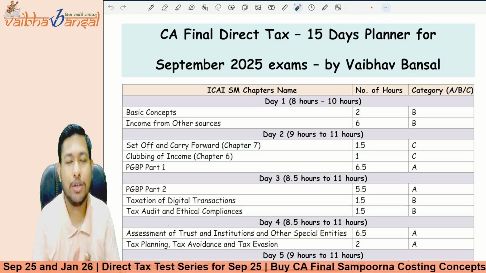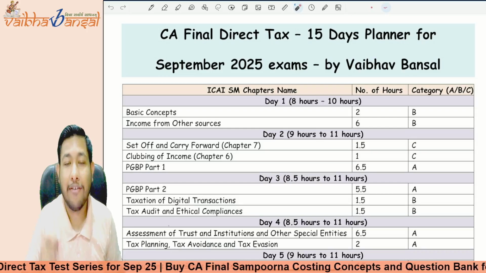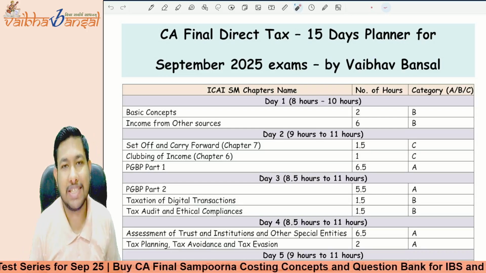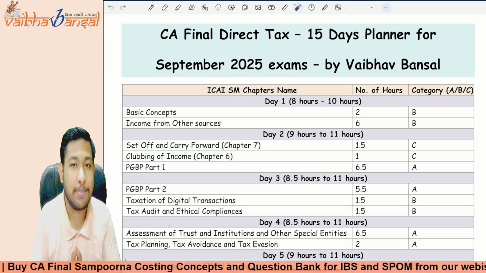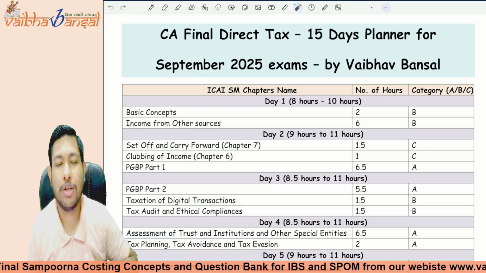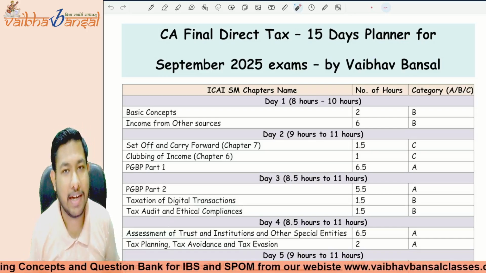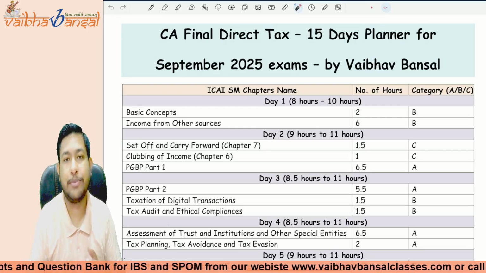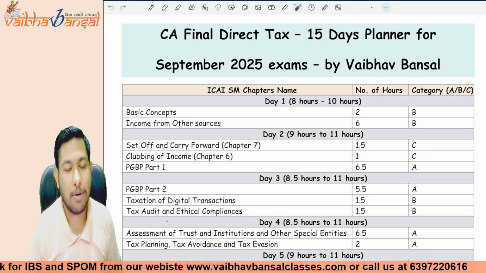So for that, you have to now prepare very fast and speedily with a thorough understanding of the concepts in the question, because ICAI is usually testing you on the concepts rather than repeating the same old questions again and again. They are framing conceptual questions these times, so you must be conceptually clear about all these things.